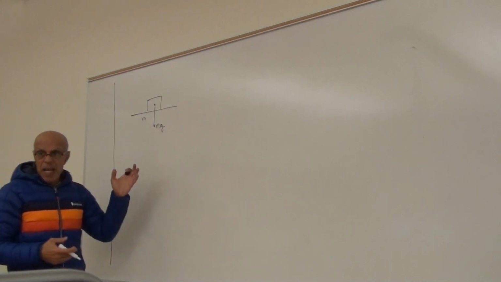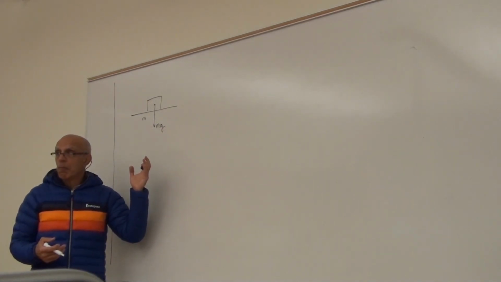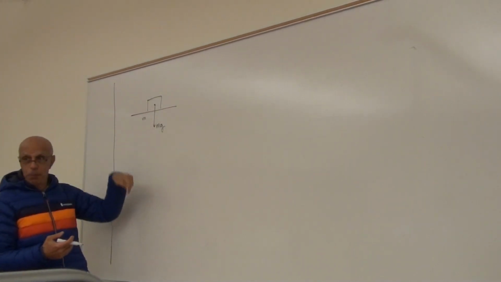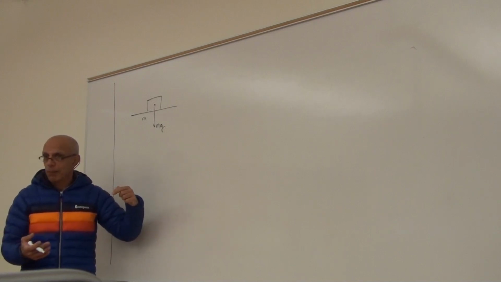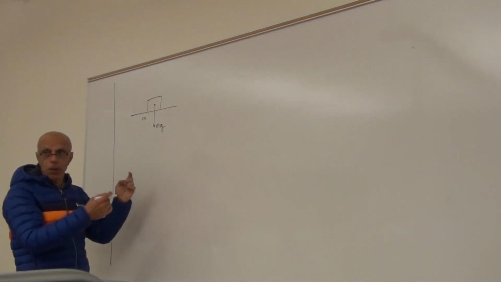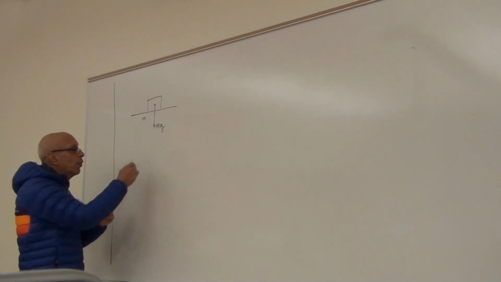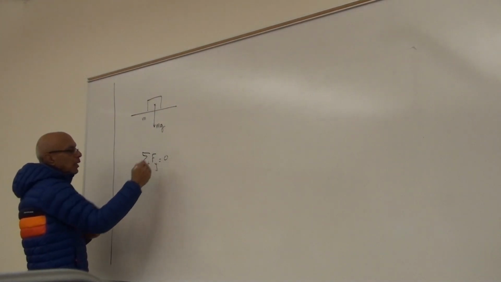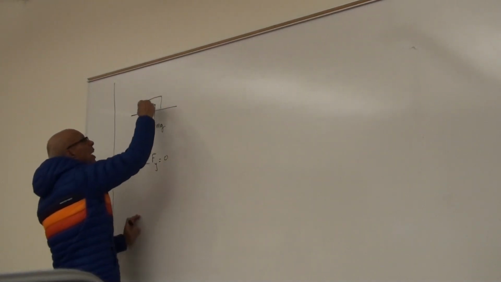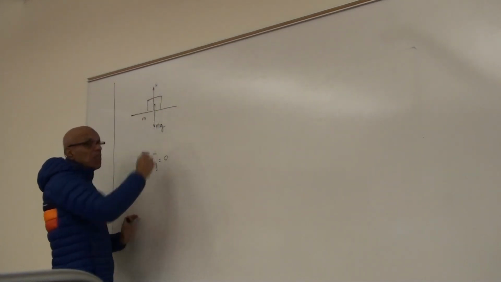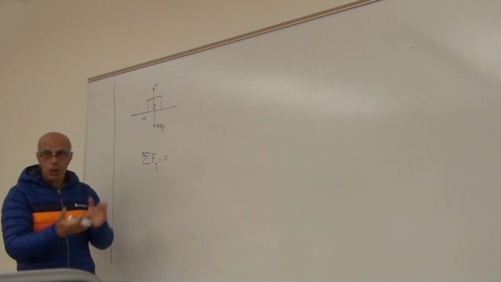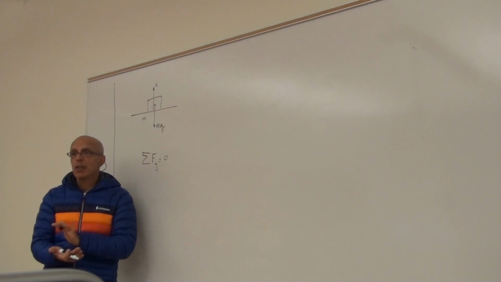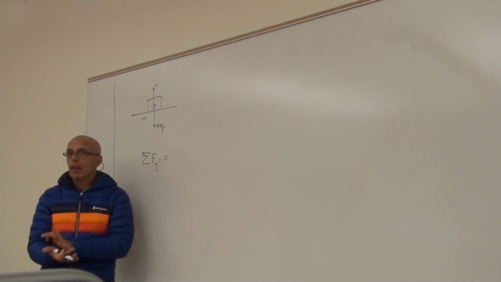So if I have just one force, then this block should be moving, right? The force is down, so the block should be moving down, but it's not. So there is something holding it. The sum of all forces, in this case in the y direction, has to be 0. Then I'm going to have a normal force. It's a reaction force from the table that's holding it, preventing it from going through. That's what a normal force is. It's a contact force preventing you from going through it, okay?